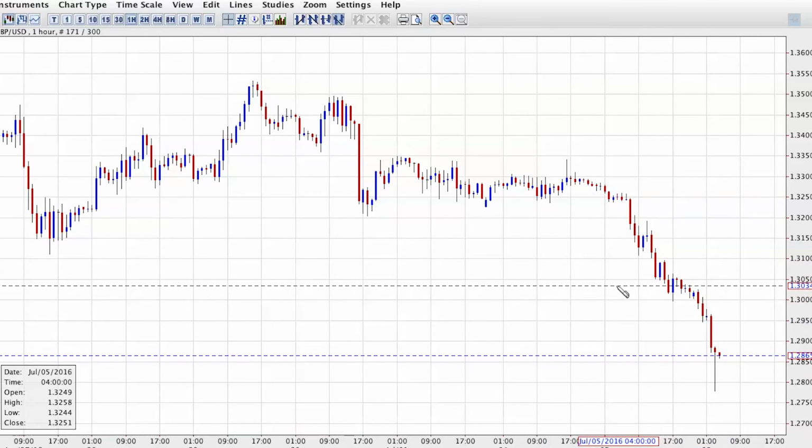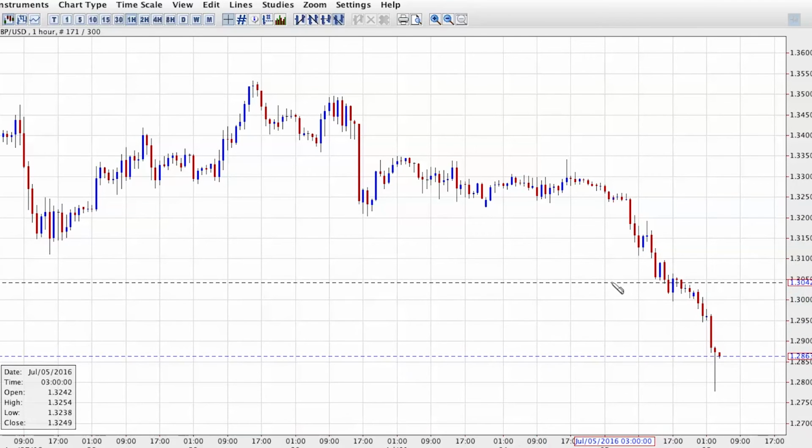Again in Asia we've really seen this one fall to the downside, and it's breaking through all technical levels. I think this is a point to note: when you look to identify key technical levels on a currency, you have to bear in mind that when the fundamentals and the news-driven events are coming out so strong, they really negate all technical levels. If the headlines are strong, they can easily pierce these technical levels.